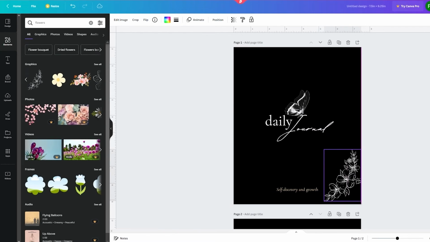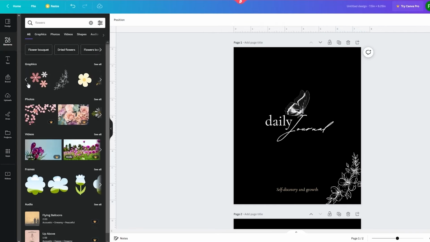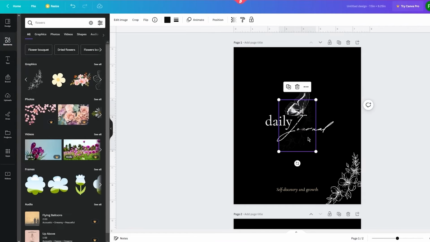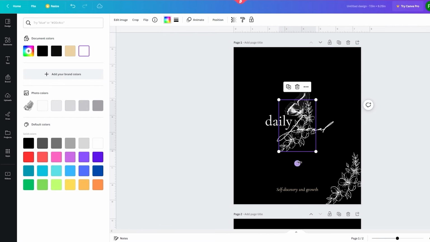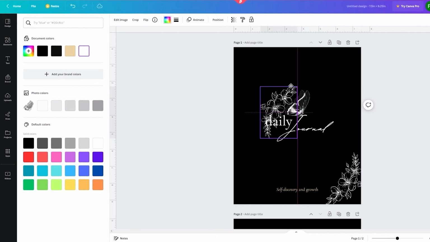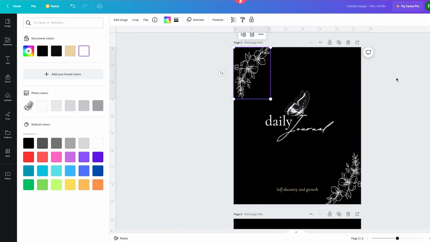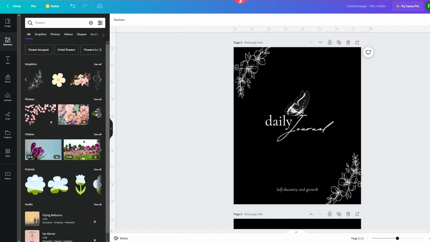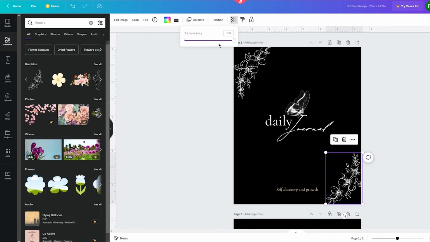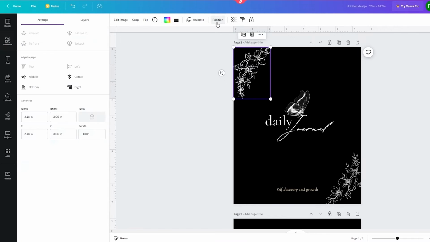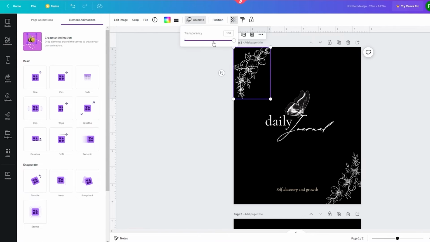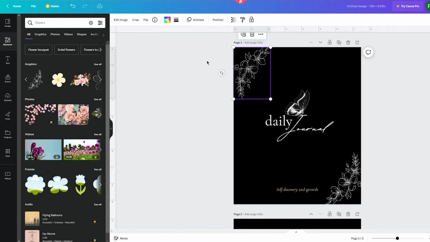Don't worry, we're going to mess around with its opacity a bit. It's going to look much better. And we're going to take the same thing and we're again going to make it white. You're going to rotate it. Make sure it's a perfect 180. There we go. You're going to bring it right here, right beyond the edge. Now, once you have these, make sure to take down the opacity so it doesn't overpower the whole thing. Again, go to the opacity, make sure it's the same as the bottom right one, and there we go.